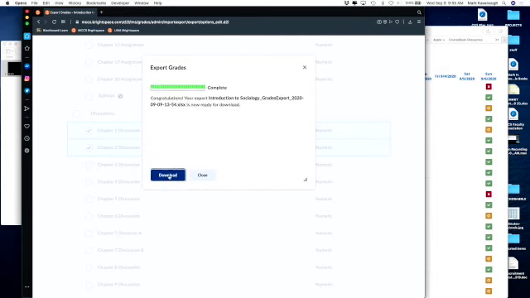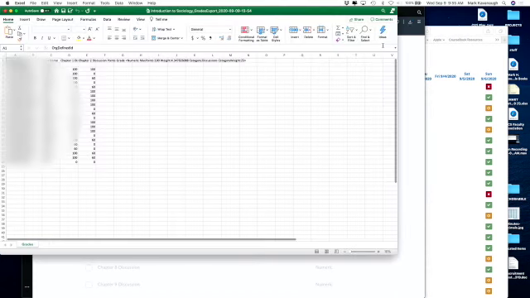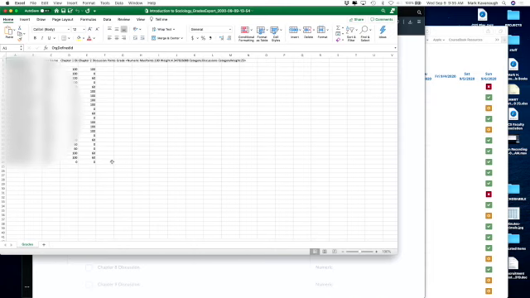I then download that. And there it is, pops up in my download list, however you manage that on your computer. And I open it up, and it gives me an Excel spreadsheet. See if I can zoom in a little bit here.